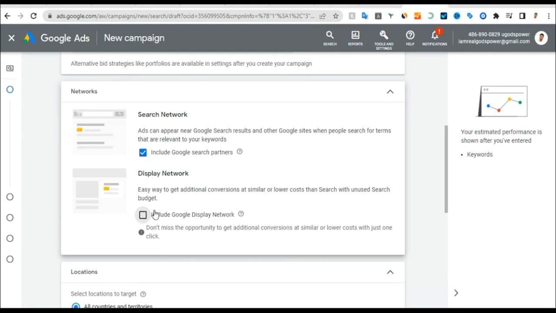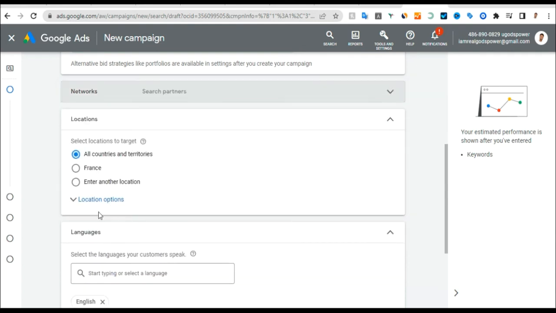This is going to increase the chance of how you can make more money, how you can get more impressions, and how you can get more people to your offer or services. So I recommend you uncheck this. Don't include this if you really want to get organic traffic, and just click on this. Okay. So here we are going to select a particular country we want to target.